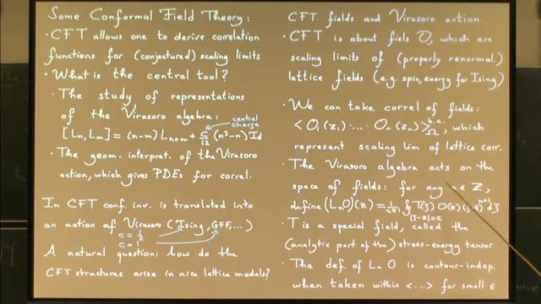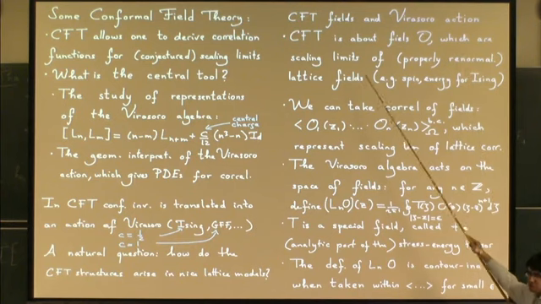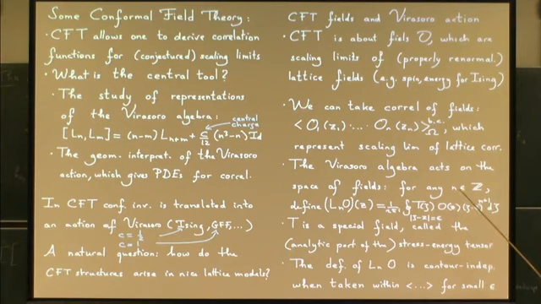So CFT is about fields, sorry about the D. It's about fields that we call maybe O, which are to be understood as scaling limits of properly renormalized lattice fields. For instance, I would write sigma for the scaling limit of the spin field, or epsilon for the scaling limit of the energy field. The fields don't need to exist in a measure-theoretic sense. They just need to exist as scaling limits of lattice correlations, for instance. What you know about the field is that you can at least take its correlations.